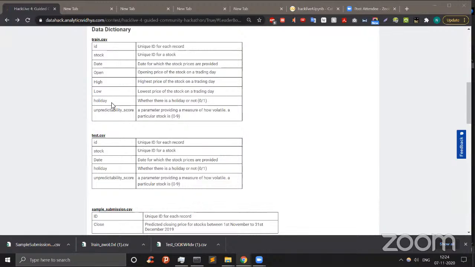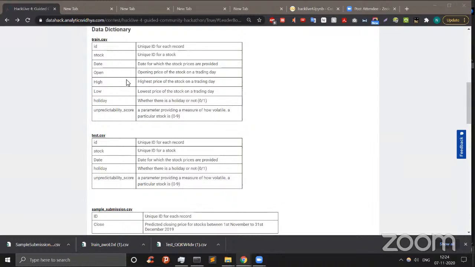Then we also have a variable called holiday, which tells whether it was some kind of holiday or not on that day. Holidays might alter the stock prices. Again, as I said before, stock prices fluctuate a lot.